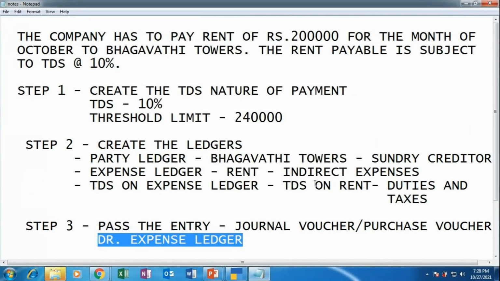Probably I'll give another example in the next class so that you can get familiarized with how the TDS process goes on in the Tally software, and we will also see the TDS challan. Okay, how you can look up to that in the next session. Okay, so I hope it's clear for all of you till here.